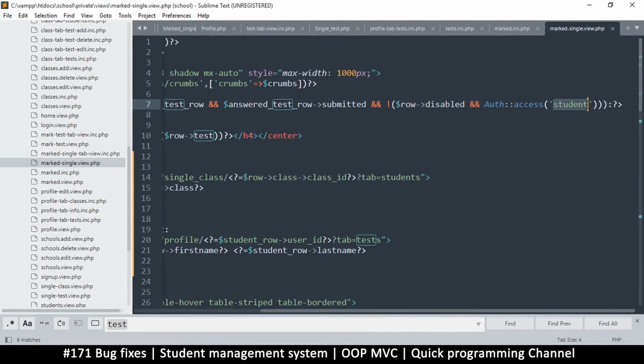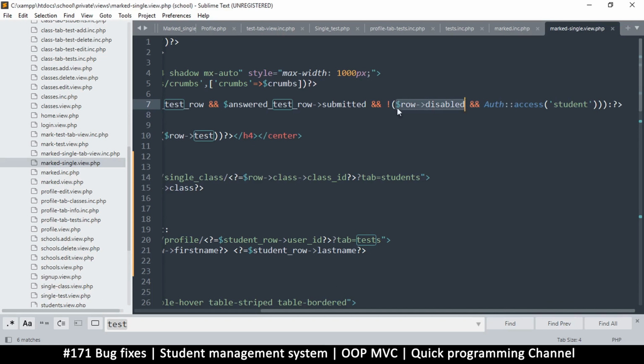I'm not a student here. Row disabled, and I am a student. So if it's disabled and I'm a student, this shouldn't matter because this is a marked test. This situation only works to avoid a student answering a question, a test that hasn't been published.